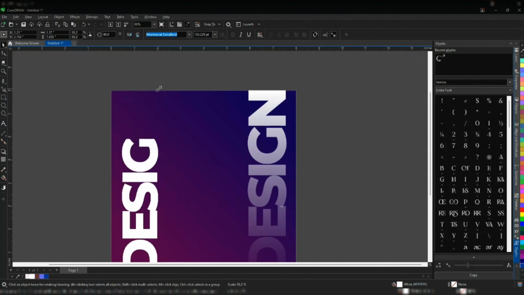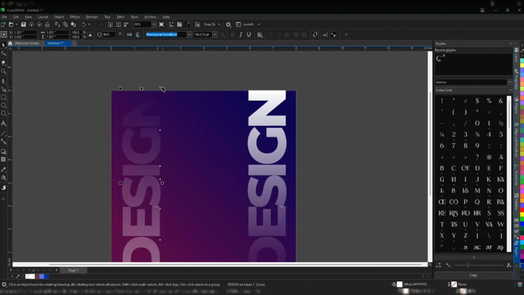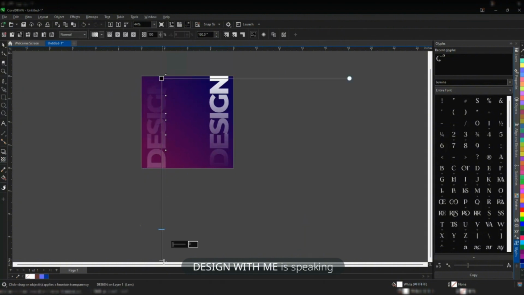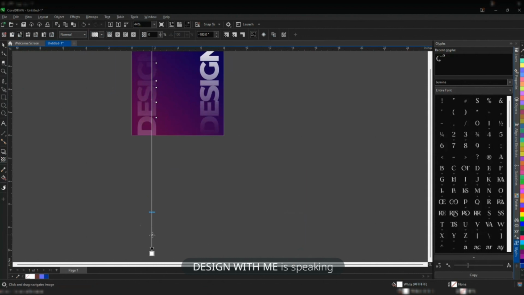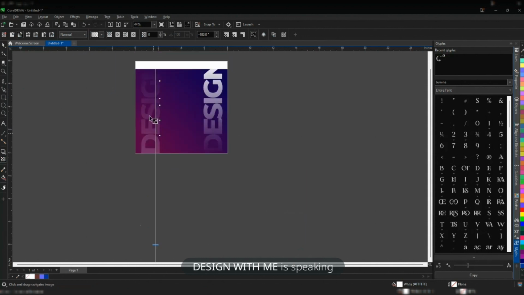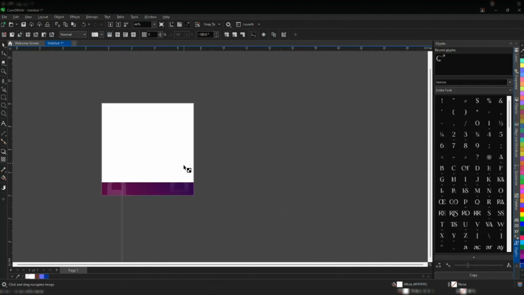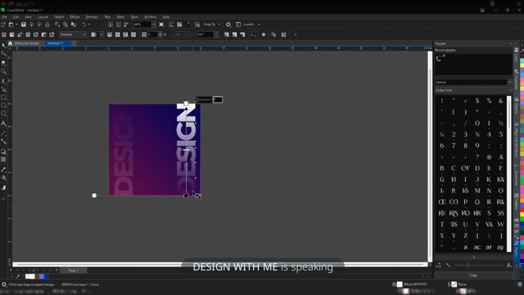Something like this. So let's try to drag the transparency a bit down so that it's not too bright. Let's do the other way around. Yeah, so drag this one down.